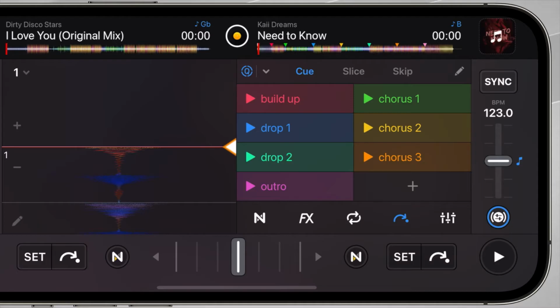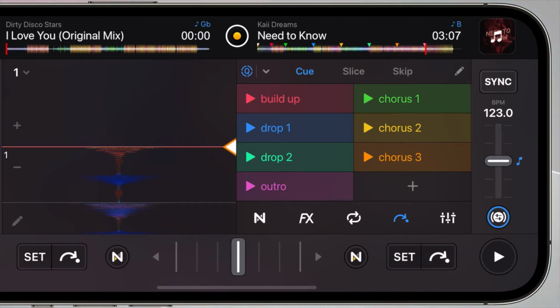Okay, so I've added and renamed all of the new cue points according to their characteristics, and if you want to do the same, you'll be able to see the track position of each cue point in the time-elapse display above. Cue points 2, 4 and 6 I would consider as choruses, so I've labelled them chorus 1, 2 and 3. Cue points 3 and 5 are drops, so I've labelled them drop 1 and drop 2. And finally, cue point 7 is a 16-bar outro.